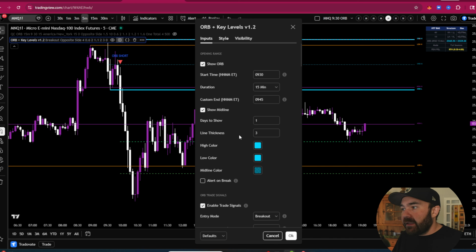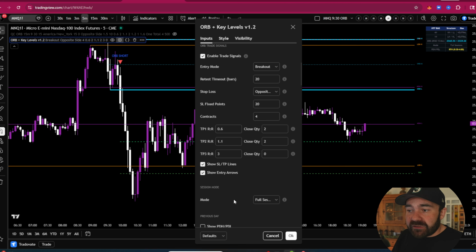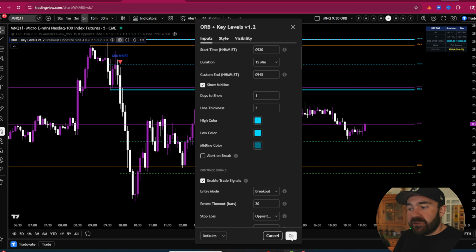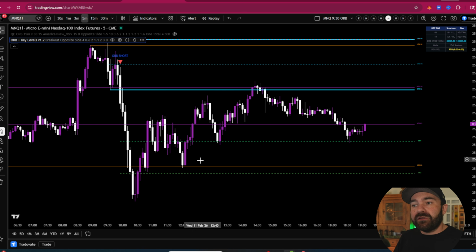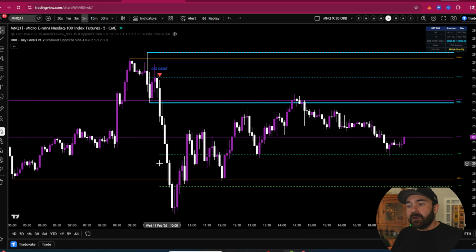I'm not going to code it in. I'm not going to do any of that. This is just for the opening range breakout, break and retest, or break and retest of the midpoint. That's it. That's all you can automate. So I'm not going to go through these too much more. Let's set up our alert so you know exactly what you need to do, and then I'll show you the backtested results of this.